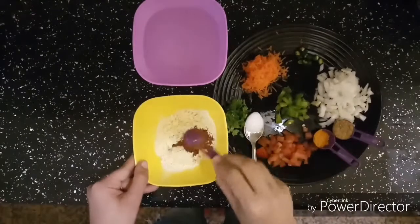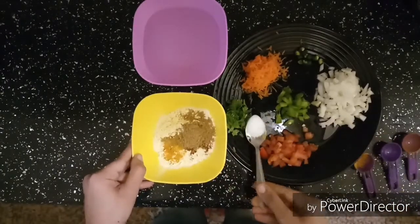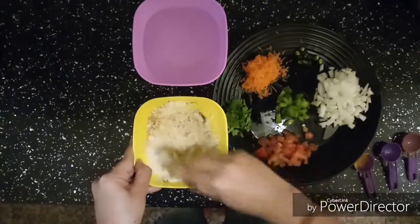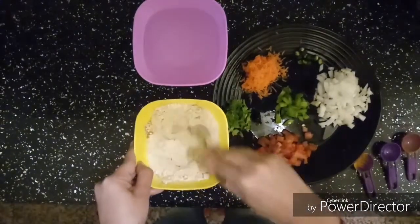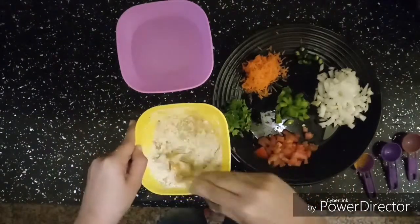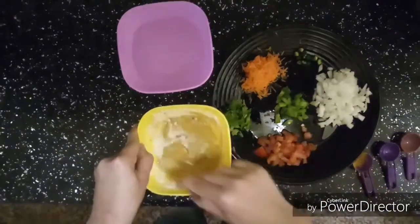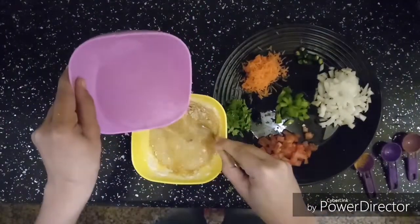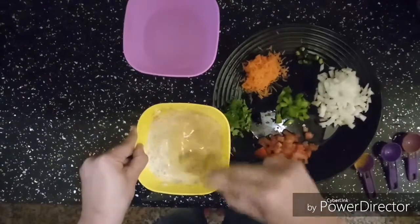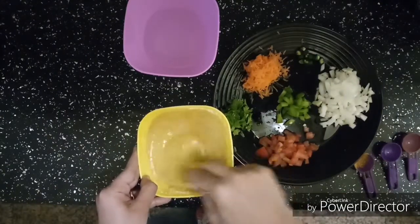I am going to add all the ingredients into the bowl with the Chickpea Flour. First I am adding all the spices one by one, and then adding some salt as per taste, and mixing them so that all the spices are evenly mixed with the Graham Flour. Once it is mixed, add some water to get a smooth flowing consistency. Keep mixing so that there are no lumps in the batter. Depending upon the quality and texture of the besan, the amount of water needed will vary. Keep in mind that it should be a smooth flowing consistency — if the batter is too thick or too thin, the Besan Chilla will break.